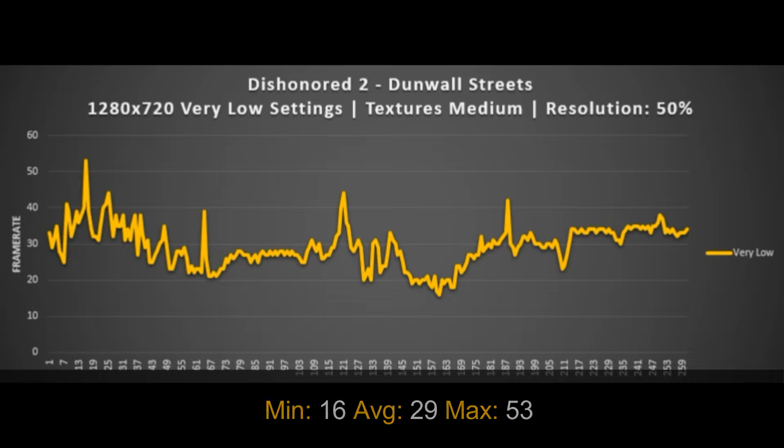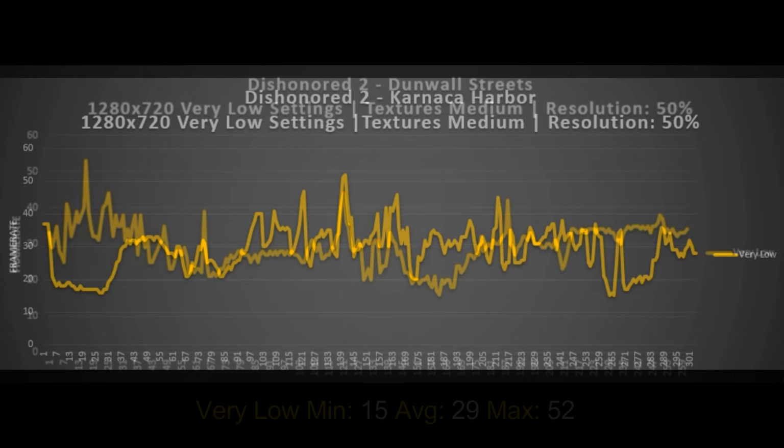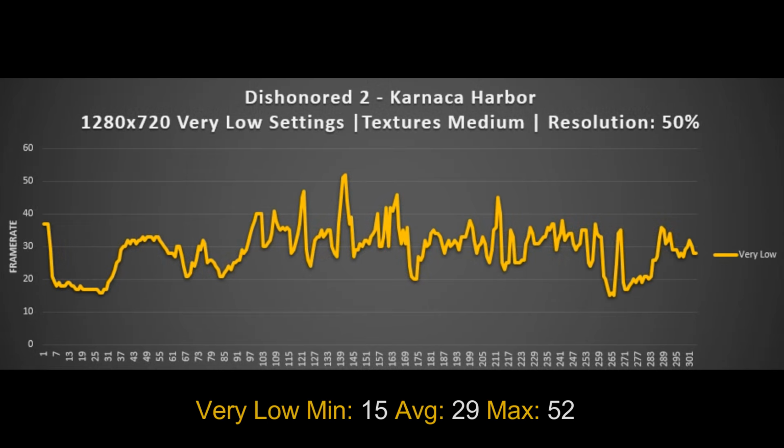An average of 29. The average looks good, but the minimum frames are not that good, and as you can see on Karnaca, at the very beginning the graph line goes below 20 FPS. A little bit more forward, near the end, the graph goes to 15 frames, and there are a lot of places where the frame rate is much closer to 20 FPS than 30. So the frame rate on this game is very variable, because in some scenes the game just plays nice, very close to 30 FPS. Not perfect, but it's very acceptable.